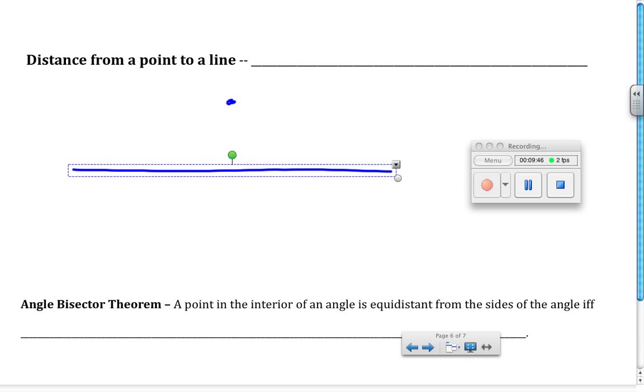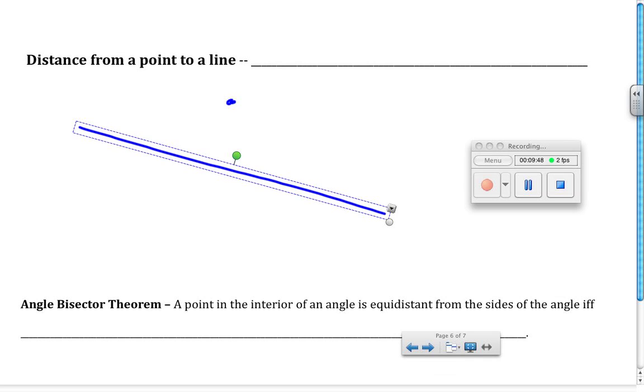Okay, now she said straight up and down, which, oh, no, you leave it the way it is. I like that. So straight up and down qualifies as vertical. Well, it was vertical before, but if I draw a vertical line from that point to that line, is that the distance from the point to the line, or is there a different vocabulary word that you would like to give me? Where would you put the ruler? You're trying to measure the distance from the point to the line. No? Someone want to help her out? Thank you. Lily, show me.